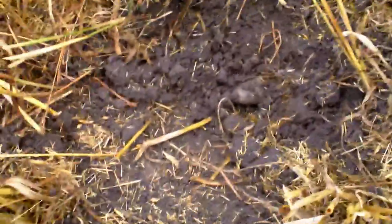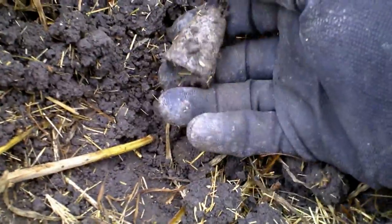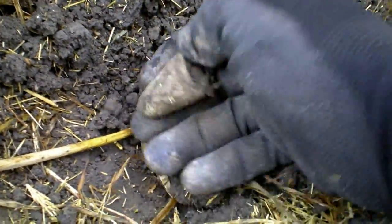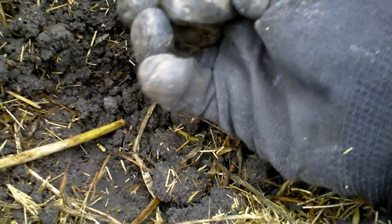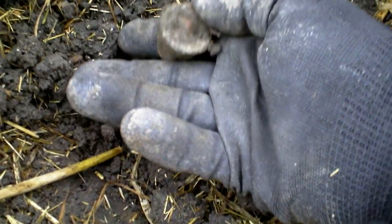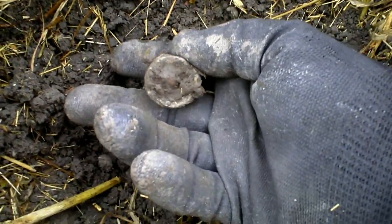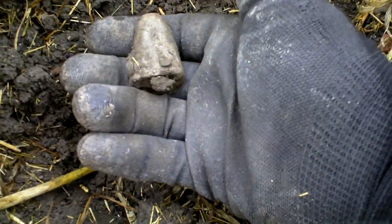What is this? It's very heavy — it's lead. I have to clean it up at home, but it's cone-shaped and there's still something inside — could be a rock, could be a musket ball. I don't know. I will clean it up — very nice find. Let's carry on.